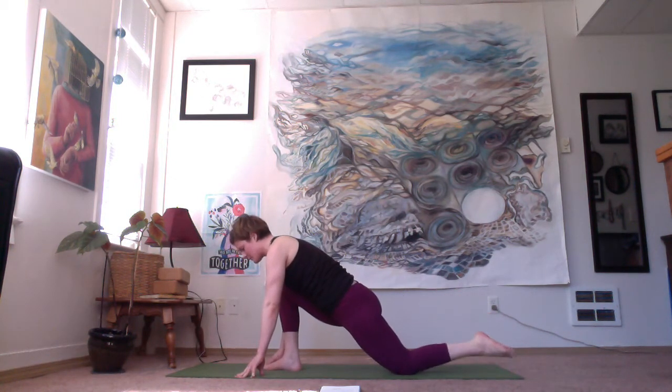Bring the top of the back foot to the floor. And we'll take a low lunge here, low crescent. So dropping the tailbone a lot. Bring the belly in and up. And we're going to go for a little more back bend than we might usually. Because we're plenty warm now, hopefully.